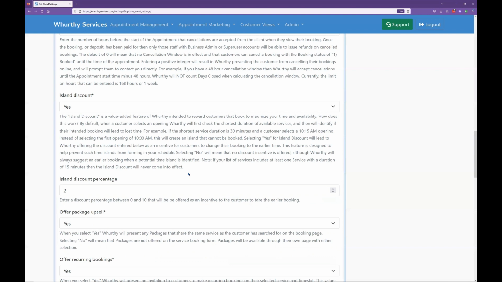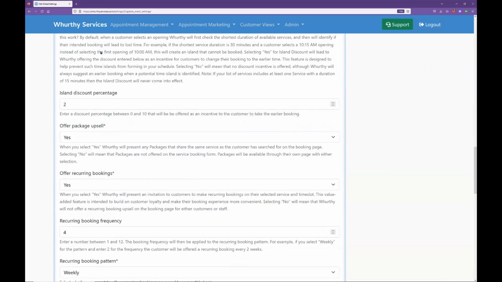And this is one of those features that is very much a sort of passive hidden feature. It's one of those problems that some organizations don't even realize they have, particularly if they've adopted an online booking system, and it just creates these time islands because it really does not invite or incent the customer to cooperate with your schedule. And if we're only talking about 15 minutes, in 9 cases out of 10, a customer's going to go, yeah, sure, I'll take the earlier booking. Not a big deal.